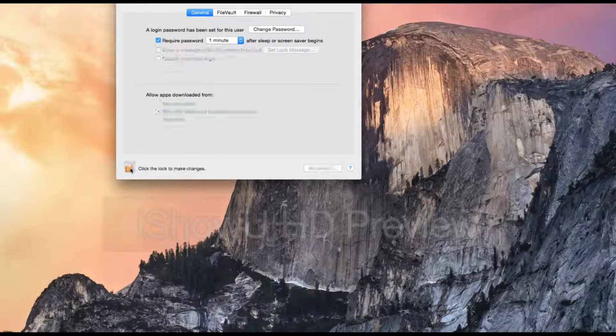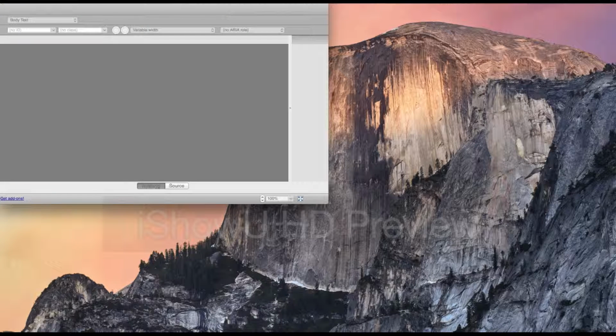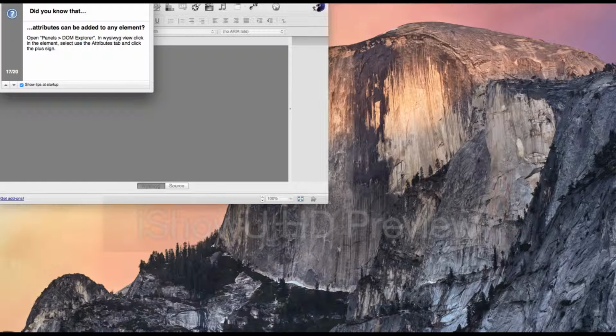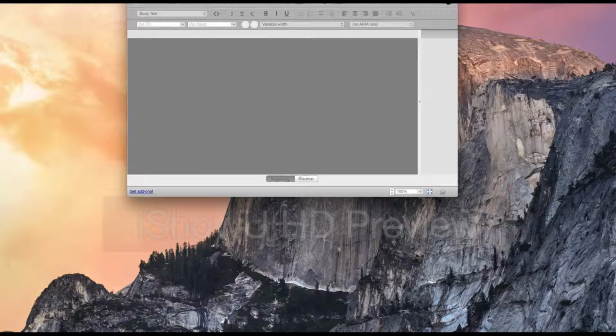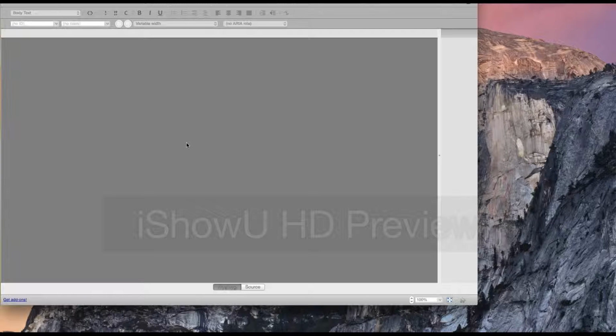Now, back over on my Mac, I've made a change to this, so I'm going to lock this thing back down, close my system preferences, and you'll notice the Blue Griffin software is running. Now, I've never used this software, so I couldn't tell you anything about it. It was actually just a small free file that I found that I could download. I may try it out to see. It is an HTML editor, and I have plenty of those already, but nonetheless, there it is.